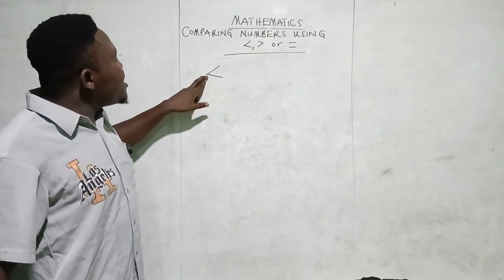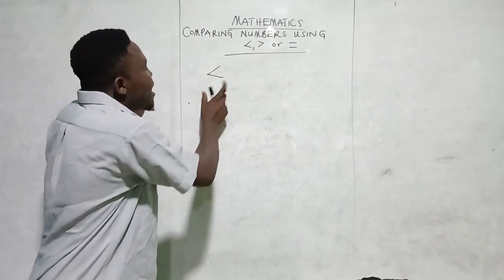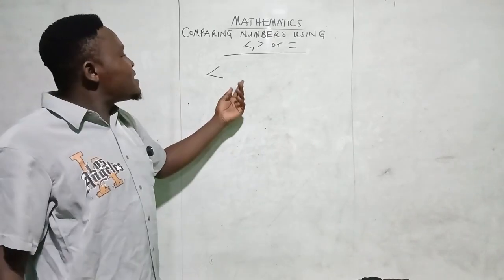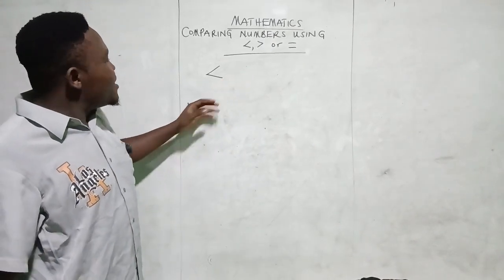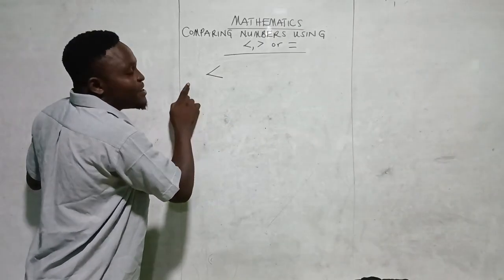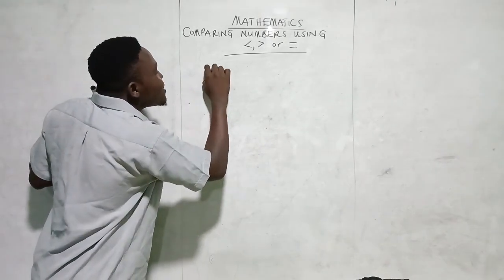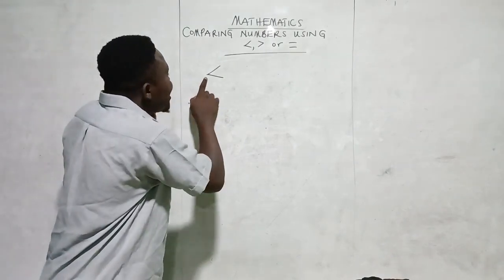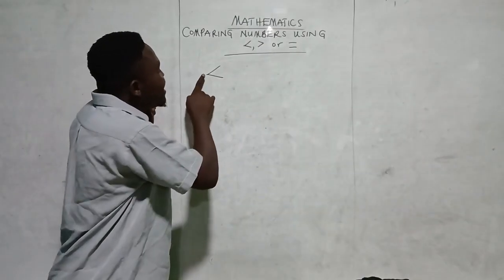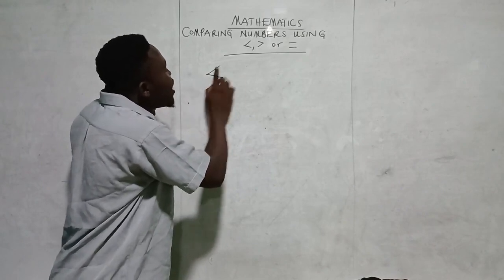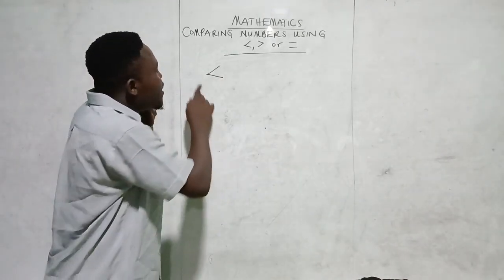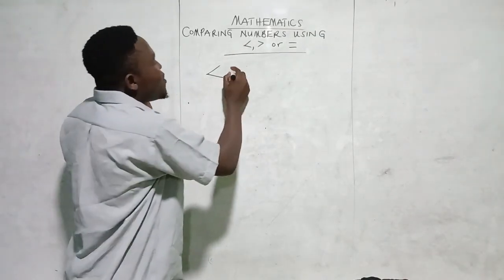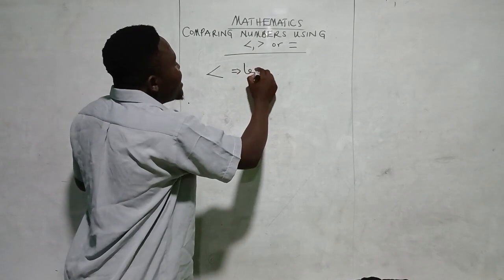Now, this symbol is a comparison against itself, the back and the front of the symbol. So if I'm reading something like this, I meet the small side first. So when you say something is less, it means the thing is smaller. So if you look at this symbol, you see that the back side is smaller than the front side. So whatever you see here is less than what is over here. That is why we refer to this symbol as less than.